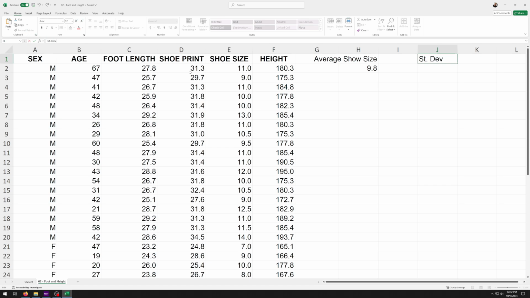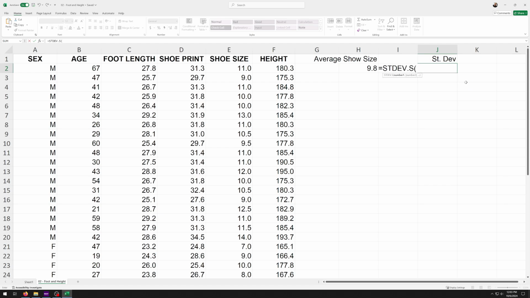We'll just do STDEV. And the reason why I'm doing that is because the function to find the standard deviation of a sample is ST. And then if you look on the right-hand side, once again, we got all these functions. But notice you have standardize, you have STDEV.P, and then you have STDEV.S. You want the .S because we have a sample. The .P stands for population, which is what we do not have. So we want to find the standard deviation for the sample that we have.